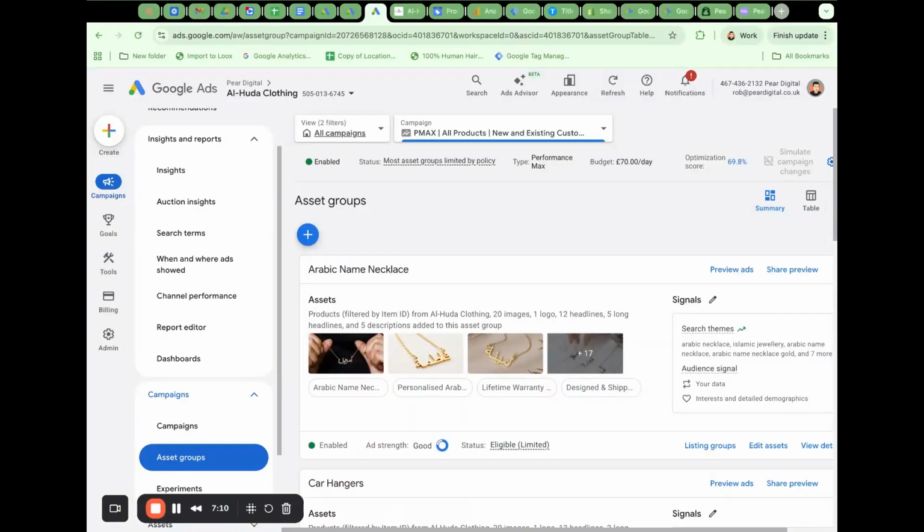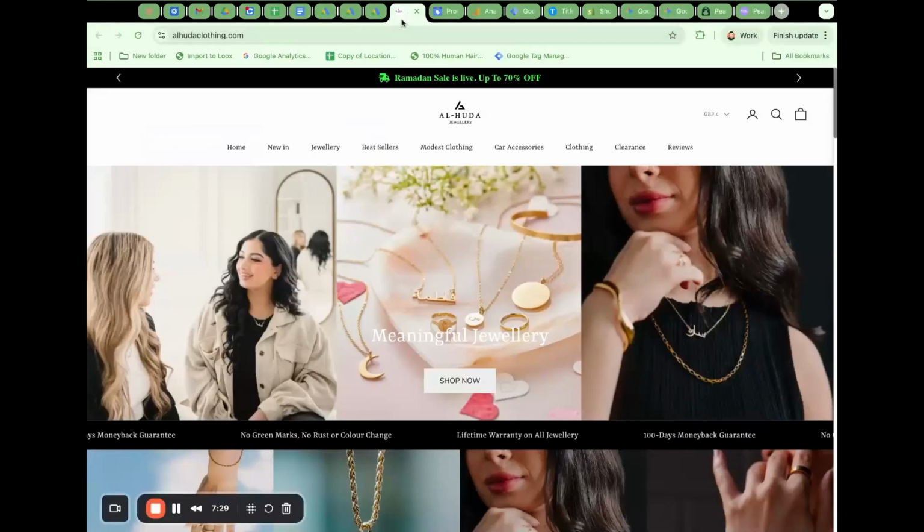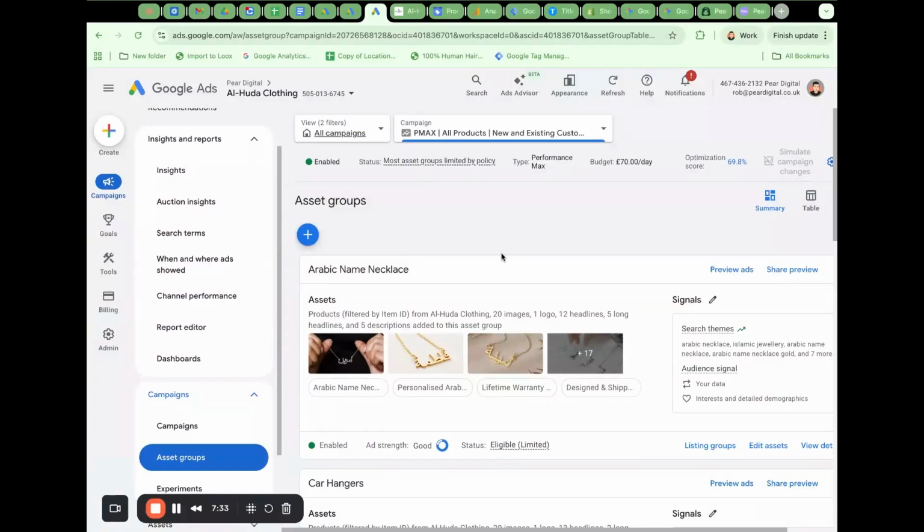Now with PMAX, say for example that you already have enough conversion data from the standard and search campaigns in the account. Then you can transition your best sellers into a Performance Max campaign like this one. Let's take a look at their asset groups. Okay, now let's assume that your account is already generating 50 plus conversions in a month on average. So with that, the AI has a map already. So it can now go find more people like your previous buyers across all of Google channels. And that's when Performance Max will help you to scale further.